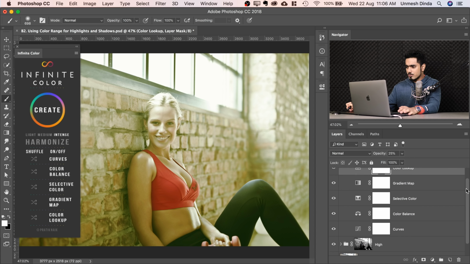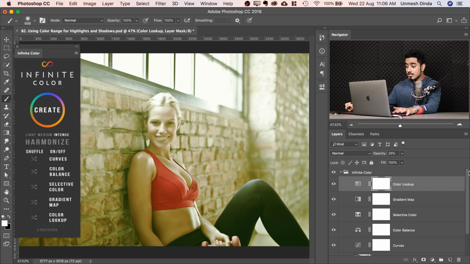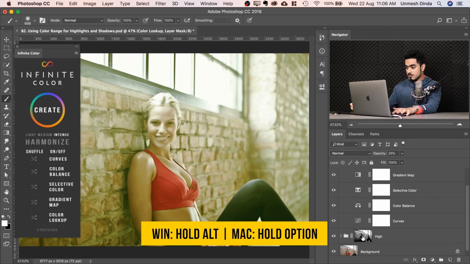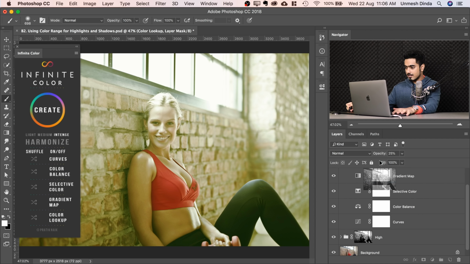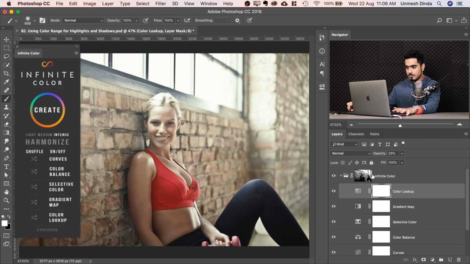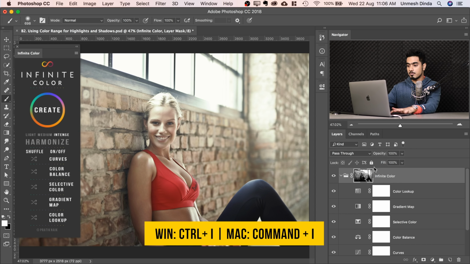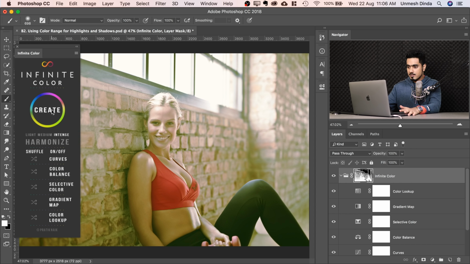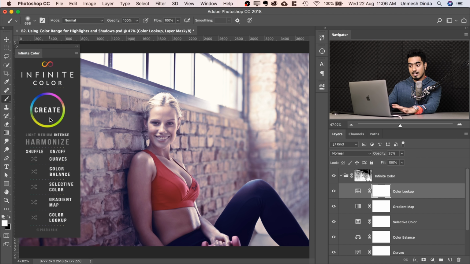Now before you click on create many more times, you would hold the Alt or Option key, click and drag, and drop it on this group. Select the mask, press Ctrl or Command I because we want just the opposite. Now keep on clicking on create and stop at what you like. I like that one. You can also choose light as we learned before. A little light color grading on the shadows really helps. I like that one. So you can just go on and select what you like. I love that light in the shadows.